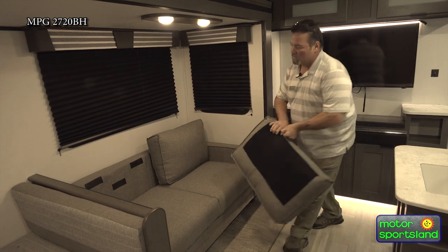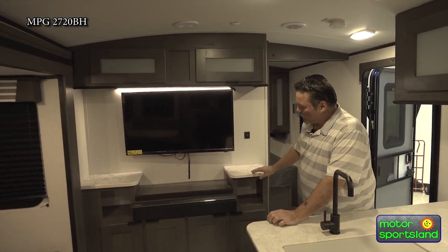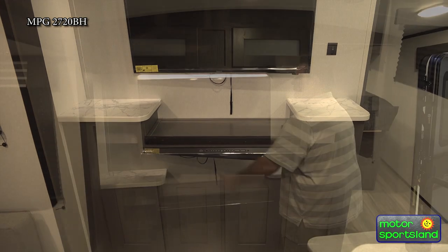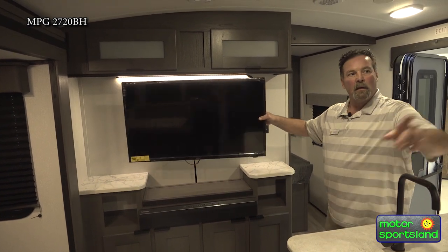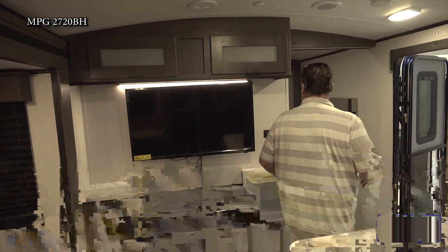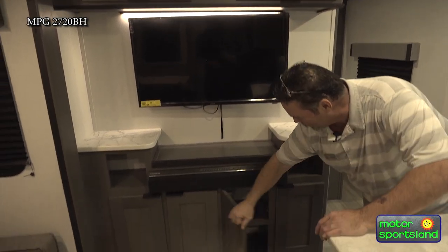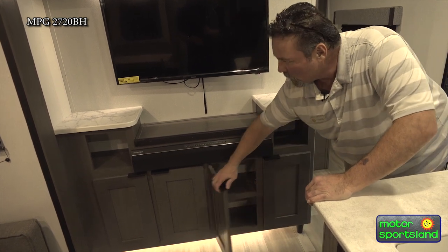You'll find that sometimes you'll have the kiddos bring a friend or two, or you're bringing a friend, and there's a spot to kick it and take a nap for sure. It does come with a sound bar — a Bluetooth sound bar. You can hook up your DVD player. This comes with an extension mount for your TV, so you can actually kick this out quite a ways. You can set that up from your booth or couch. Kiddos in bed can watch a movie face forward on their bellies for a family movie night. Your accent LED lighting up behind here is a nice little feature with a switch right there, plus additional storage up over top. Anybody who says RVs have enough storage hasn't looked enough — you can't have enough storage. These overhead cabinets are pretty deep, all the way across this whole wall.